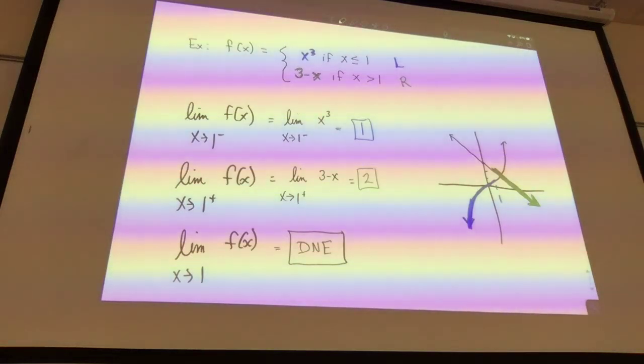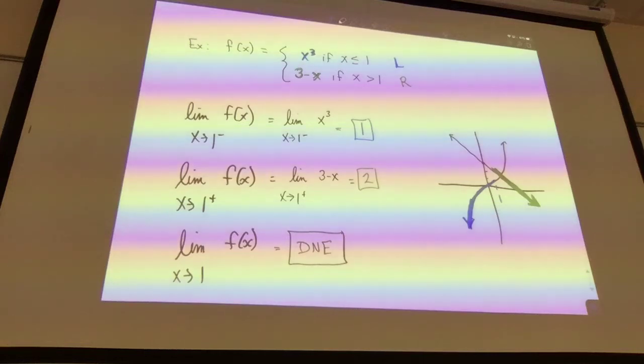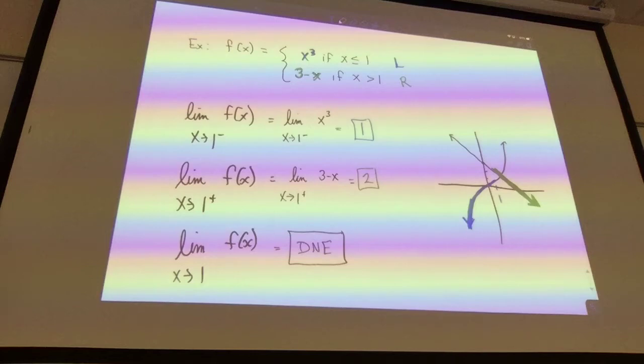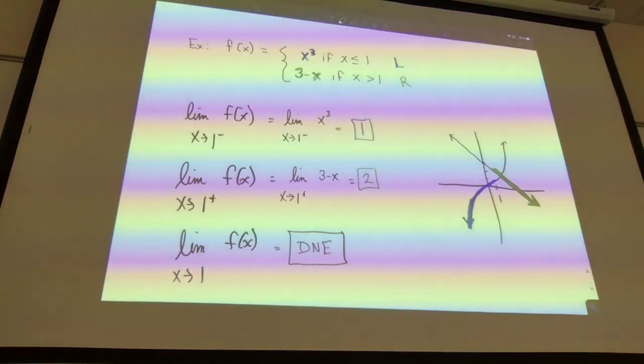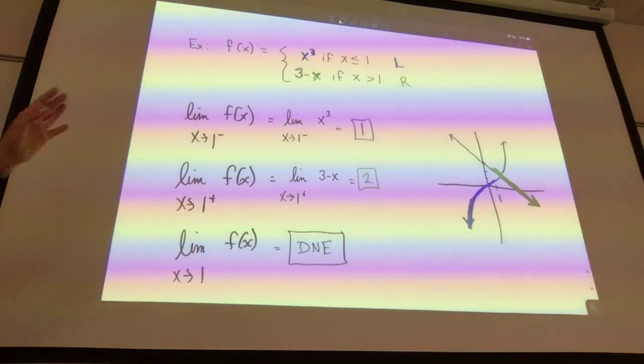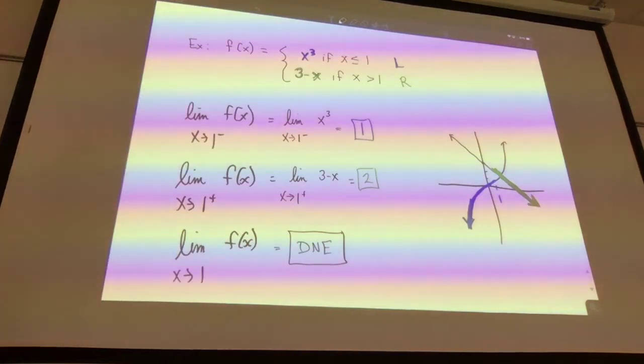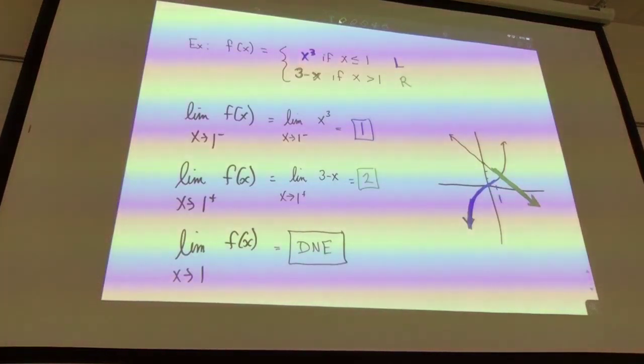Okay. So when you see your example, you're given a piecewise function and it says evaluate the limit, that's what you're doing. And the stuff in color, that's what I'm thinking, okay? I'm thinking out loud to you. Less than or equal to 1, oh, that's the one I'm looking at from the left. Greater than or equal to 1, that's the right side. And so if you're a visual person, sketch it out, okay? If you're an algebraic person, however you want to go about that.